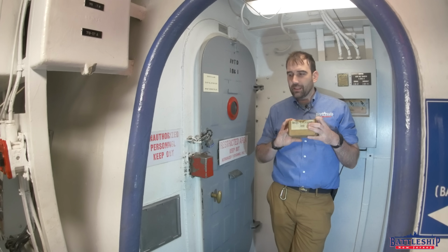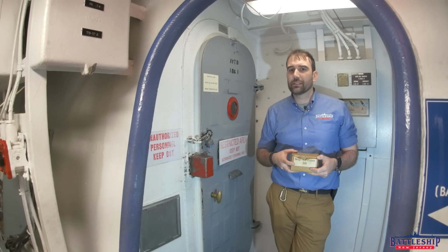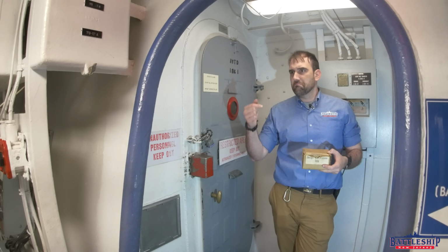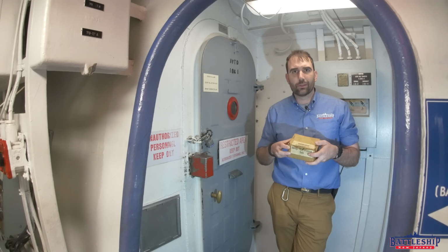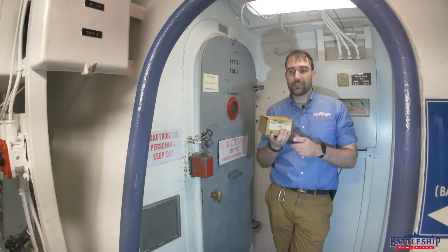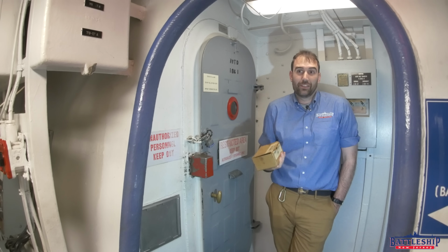Probably not anything like this used anymore. If any of you guys work on the mothball fleets, if you work for Global over at Philly Ship here, let us know in the comment section. I'd love to hear what your watch standard key thing looks like nowadays, if it is digital or if you're still old school, because hey, these things don't go bad. The batteries don't die on them. If you've got them in the inventory already, why not?